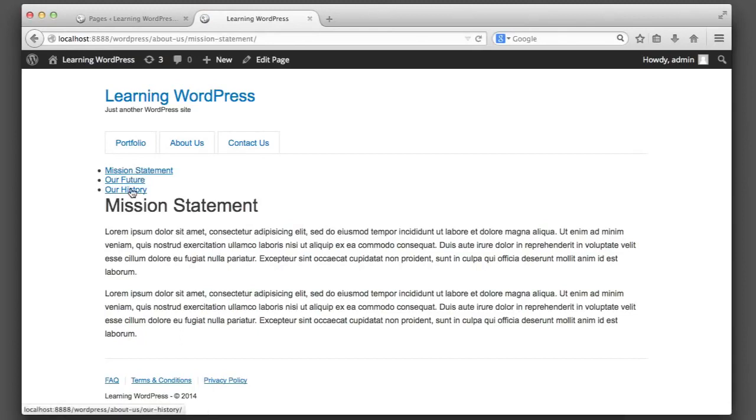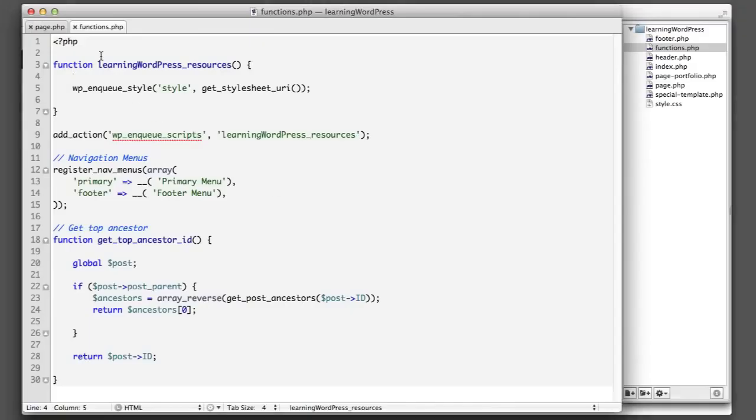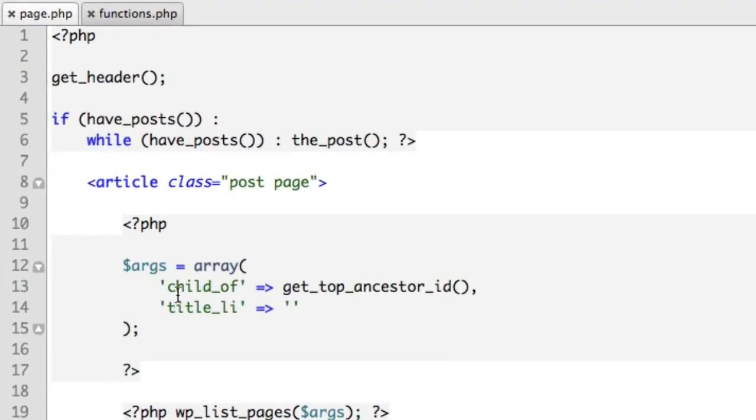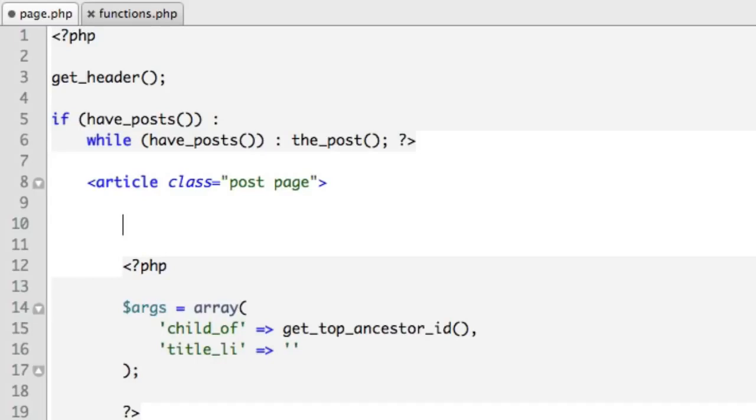We'll worry about styling them so that they look nice in just a moment, but for now, let's give ourselves another functional goal. We also want to output the name of the topmost parent page above the child links. So we want the phrase About Us to sit above these children. So let's head over to our code. We will go into page.php. So we can see that this is where the children are being output. So directly above that, we want to include the link of the topmost parent page.